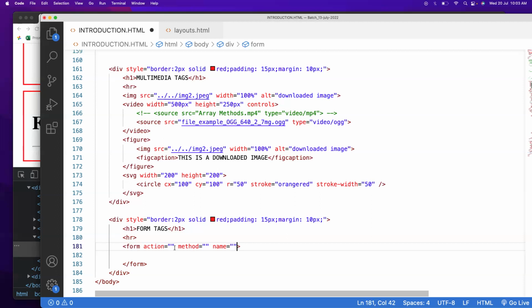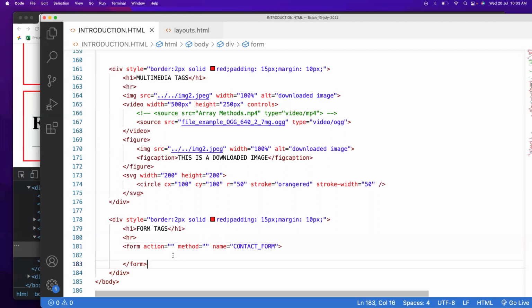Whenever you use any form, even if you miss the action or method, the name should never be missed, because name tells what that particular form is dealing with. Whether you want to add functionality, remember something, or deal with backend integration, the whole thing can be handled by this form name itself. Got it? So these are the three important attributes we need to remember for any form. I'll give here contact underscore form, and this is the name I gave to my form.